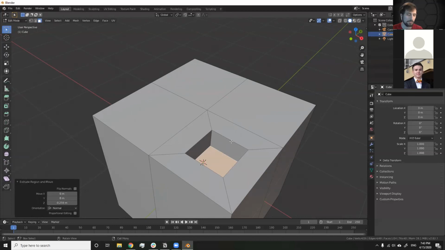Just be mindful that when you right click, it will snap it down, but it will still extrude. So if you hit undo because you want to undo your extrude, you're going to have to hit undo a couple times to make sure that you actually got rid of it and you didn't just have the extra face snapped on top of the other one.